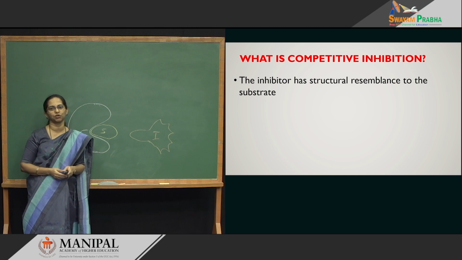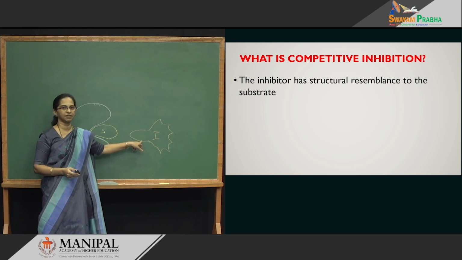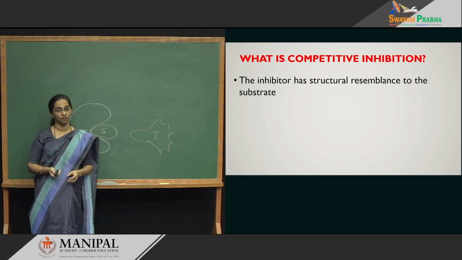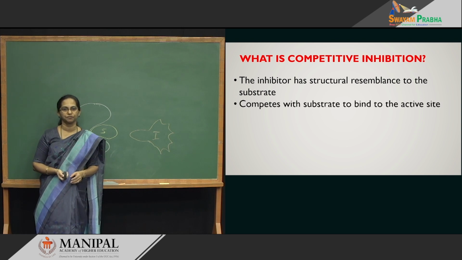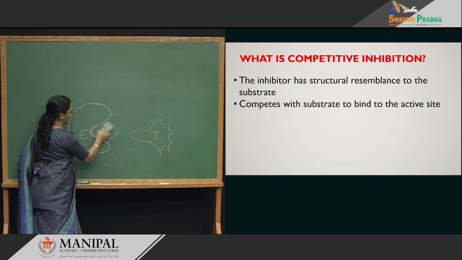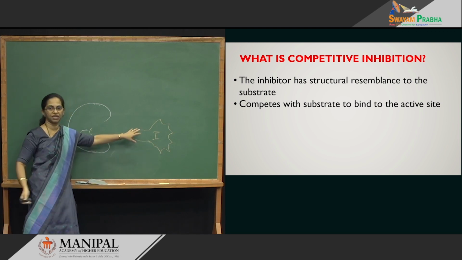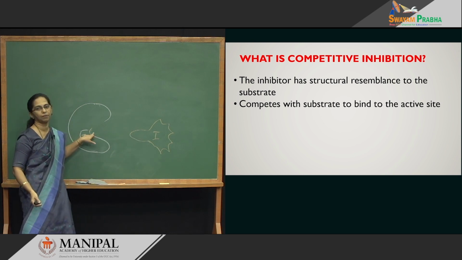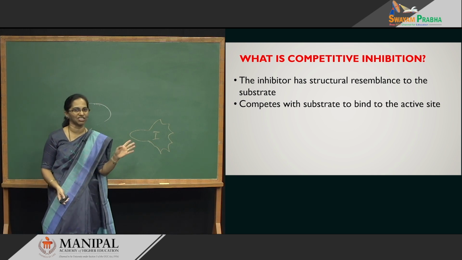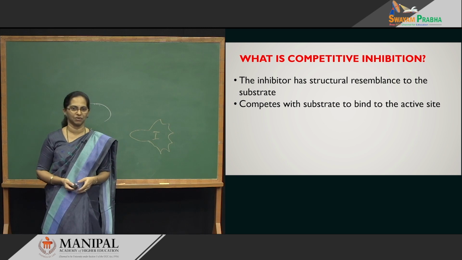So, the first point you should remember is competitive inhibition takes place if the inhibitor has structural resemblance to the substrate. So, if it has resemblance, what will it do? It will compete with it. So, what can happen? Just see this diagram changing. If there are too many inhibitors, now this one will come and block the active site. It will not allow the substrate to bind, no chemical reaction. So, it will compete, that is why the term competitive inhibition.